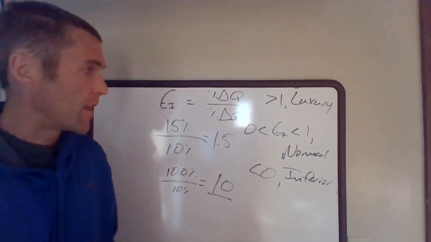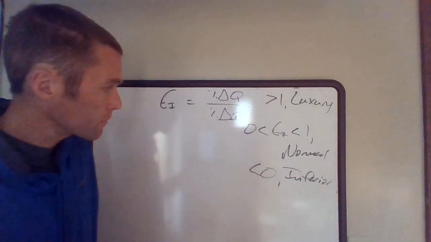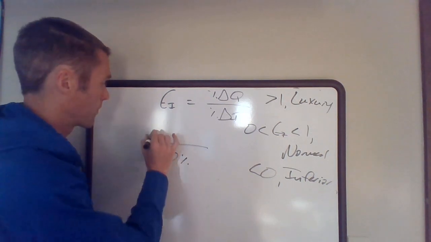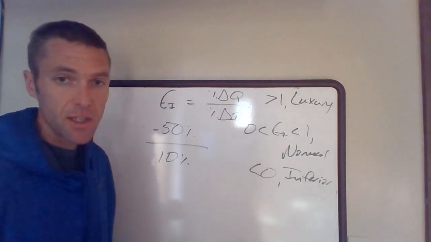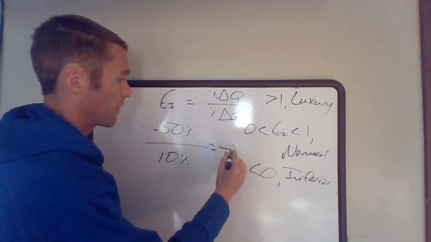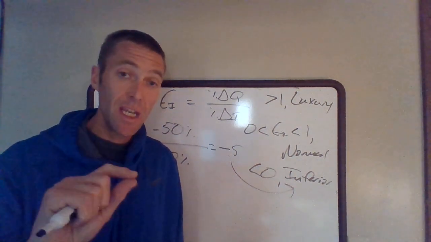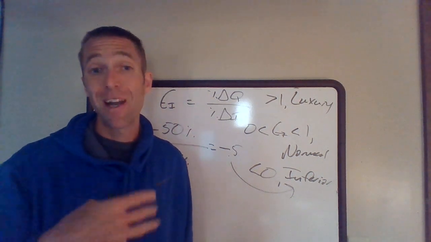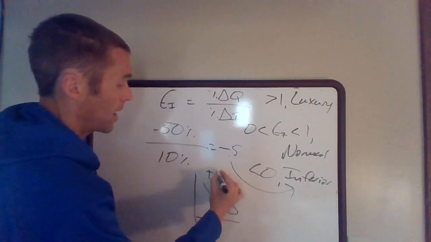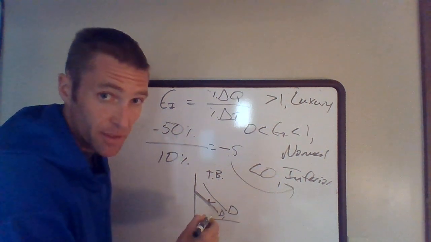Okay? Now the flip side of that, we're going to leave inferior goods, or normal goods, for last, is inferior goods. Let's say that, again, we're just going to think positively. I have a 10% raise, and my Taco Bell consumption falls by half. Income elasticity is negative 0.5, meaning that it is an inferior good. And the relationship that the good shows to income is an inverse relationship, meaning the more money I make, the less I want something. What's happening in this case is my demand for Taco Bell as my income rises is falling. Notice the law of demand still holds.